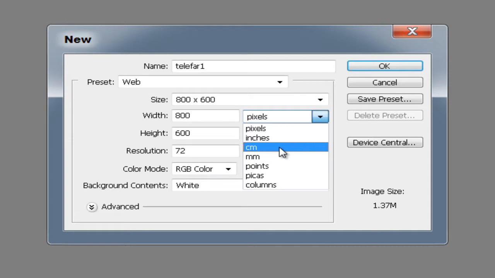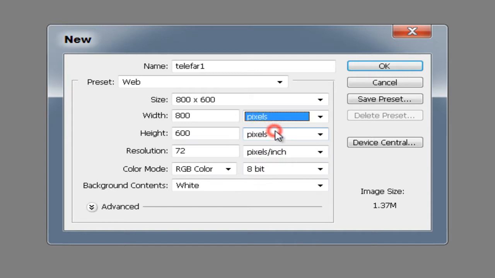OK. We are choosing pixels as the unit. There is a tabbed resolution now, just below the width and height. Resolution governs the quality of rendering the image. The default 72 is the desktop resolution. For printing purposes, it's advised to increase the resolution to higher values, to a maximum of 240, according to the needs.